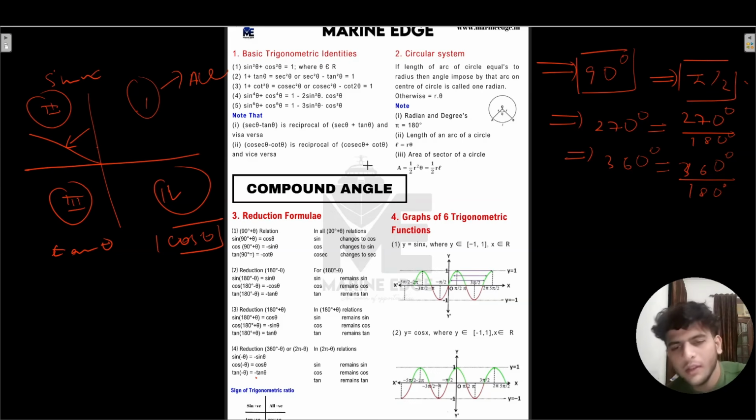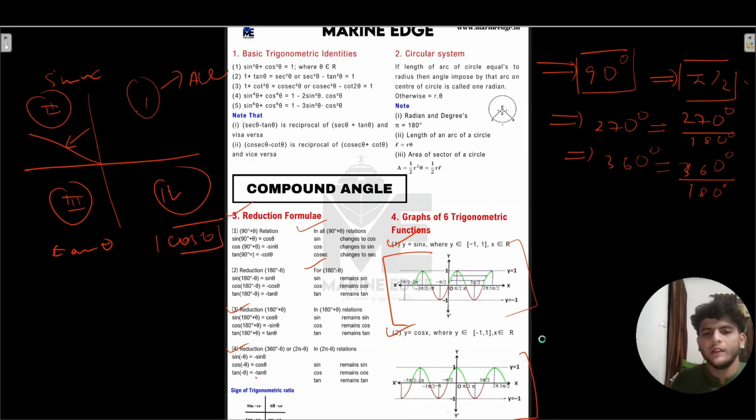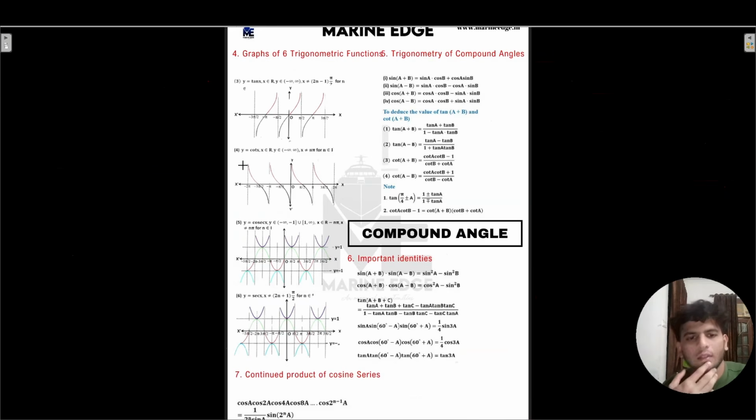Okay, so the basics of trigonometry have been clear, and reduction formulas have been taught to you. This is how you can resolve every other case that is present here. The graphs for the six trigonometric functions: I think you guys are at least familiar with the graph of sin x, which looks something like this, and the graph of y equals cos x is something like this. We will now have the graphs for tan x, cot x, and cosec x exactly.